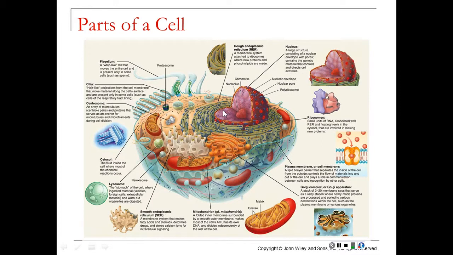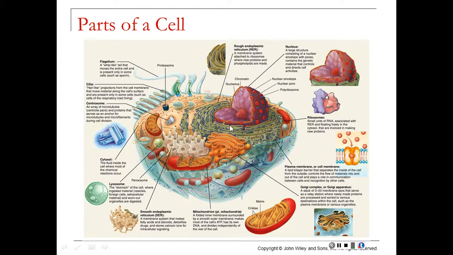The large structure in the center of the cell is the nucleus. This is where all the DNA is. Inside of the nucleus is another structure called a nucleolus. The nucleus itself has holes and pores in it so substances can get in and out. Just outside the nucleus is all of these membrane structures called endoplasmic reticulum, also called ER.